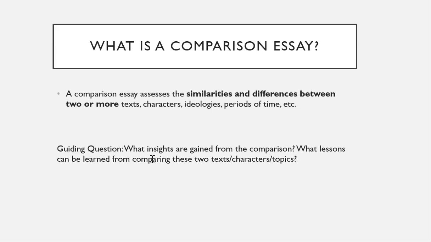So there's lots of different criteria that you can use for the basis of your comparison. You want to have some sort of similarity between the texts that you select, because that will help unify your paper around a central idea. So whether that's a similar theme or similar characteristics between two characters, you need some sort of tie in common, and that will help build this unified discussion as the foundation of your comparison essay.